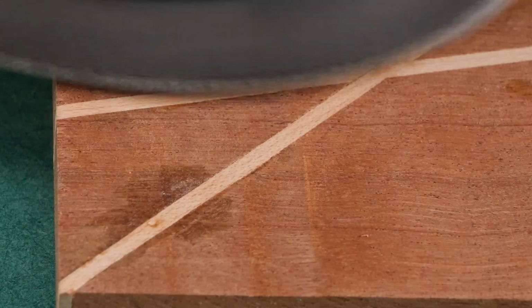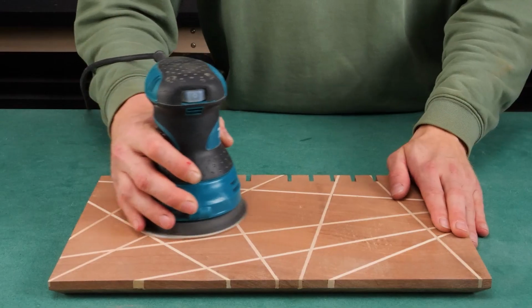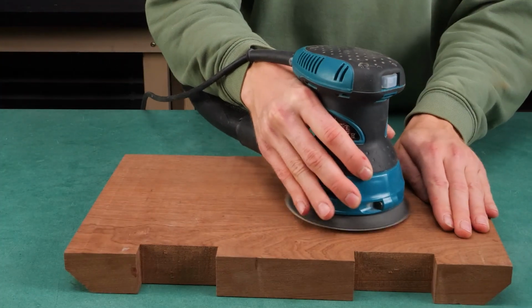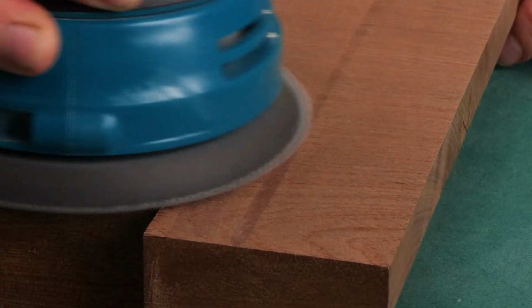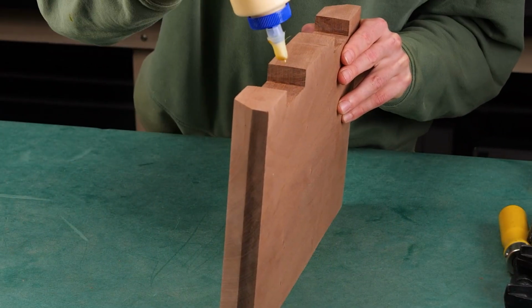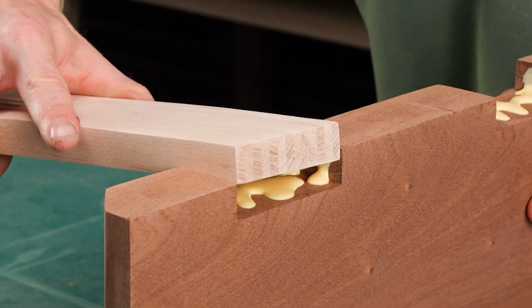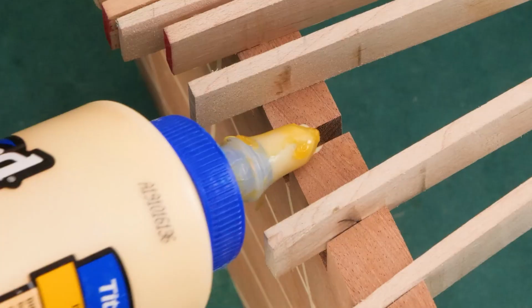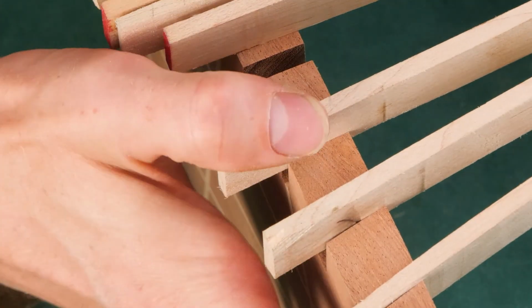Smooth as butter, baby. Sanding down those rough edges until we've got a surface smoother than a baby's bottom. Okay, maybe that's a weird comparison, but you get the idea. Time to piece it all together like a woodworking wizard. This table is starting to take shape, and boy, is it looking good.